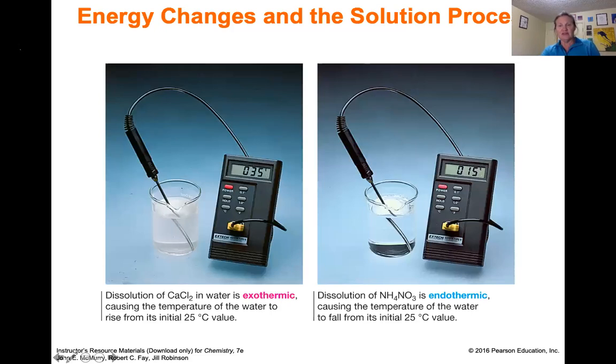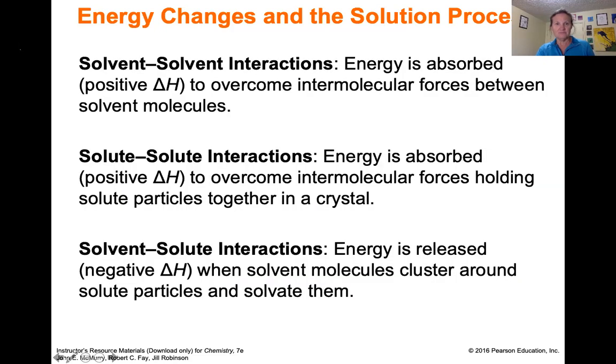To be able to measure that, you probably did a calorimetry lab in 107 where you measured a temperature change. So this is looking at, in the first case where I put calcium chloride in water, the temperature goes up, which means that process was exothermic, delta H was negative. There are other times, ammonium nitrate, when you dissolve that in water, it's endothermic. So the temperature of the water goes down. So you can have either be true. It can be endothermic or exothermic when you dissolve something to make a solution.